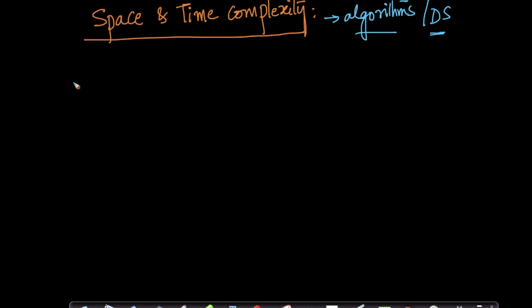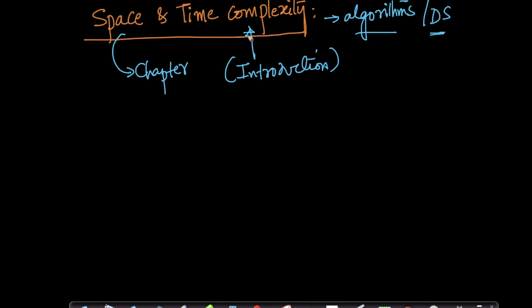Now, in a nutshell, there is a lot of theory here. I cannot cover all the concepts in space and time complexity in a 20 or 30-minute video. So this area itself is like a whole chapter in most algorithms books, right? So in this section, I will try to give you an introduction to the ideas of space and time complexity. This is by no means an exhaustive or a full explanation of these ideas. I just wanted to make this clear. This is just an introduction.